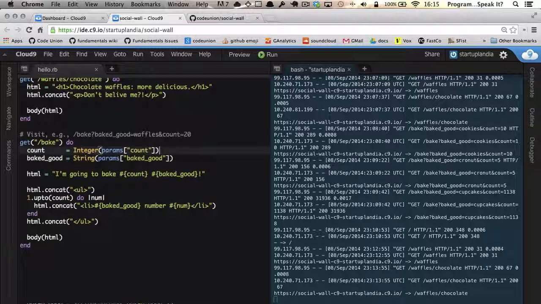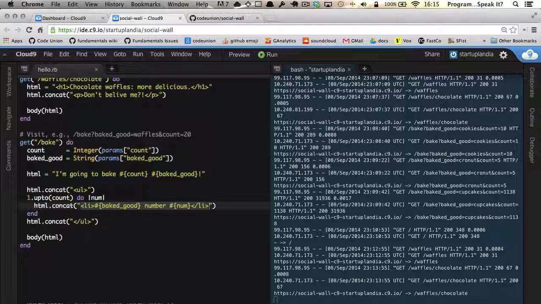And in this case, we're setting our two local variables, count and baked good, and then we are actually using some straightforward Ruby iteration to dynamically generate, as many times as we have indicated by the count, a list item.